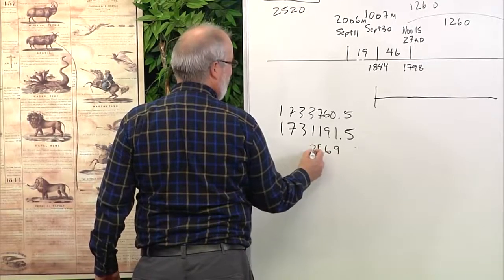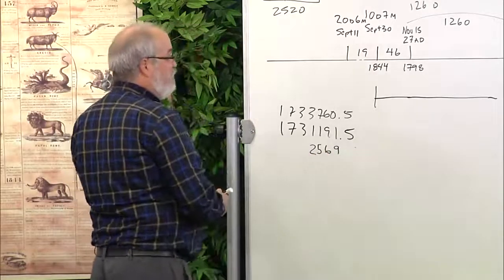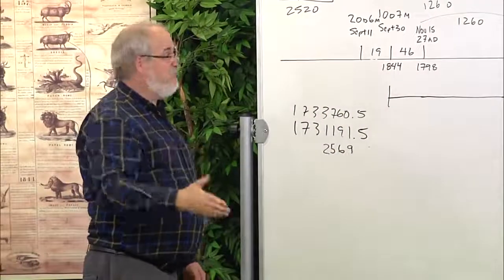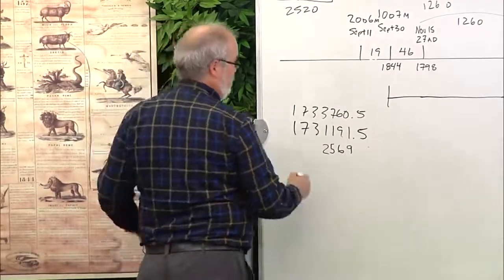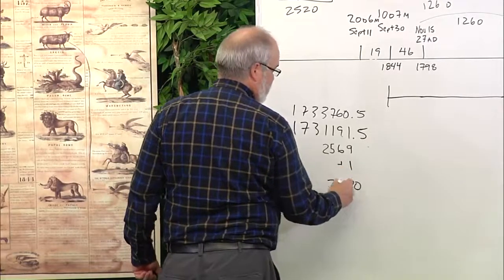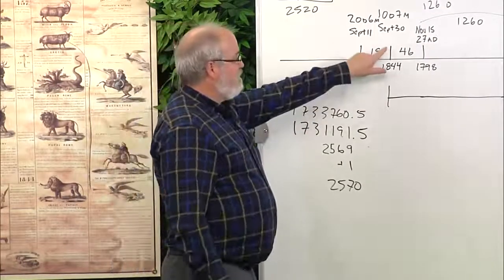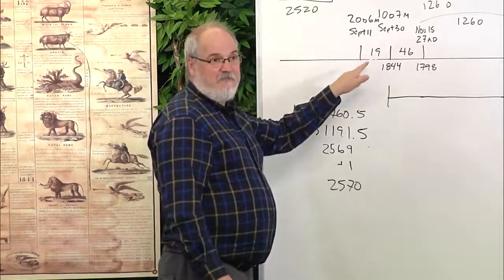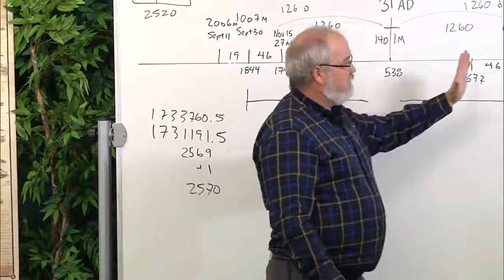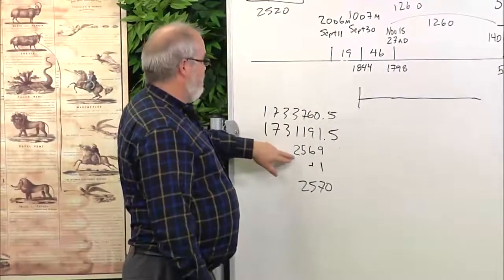And right. So I actually get 2569. But in doing that, I've counted this day as 0. So if I was going to count the actual number of days, I would have to add 1. So it'd be 2570. When I'm counting the days this way, I just want to be really clear: I'm not counting this as 0 day, I'm counting it as 1 day, because I'm counting the actual days from the 10th day of the 7th month to the 10th day of the 7th month.